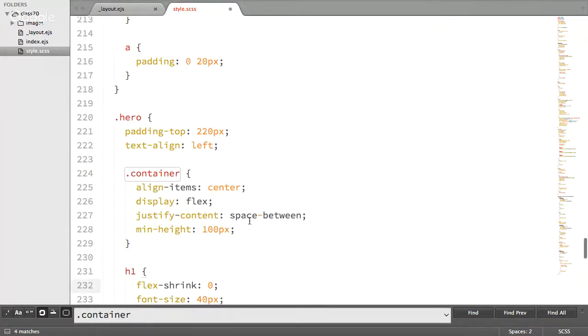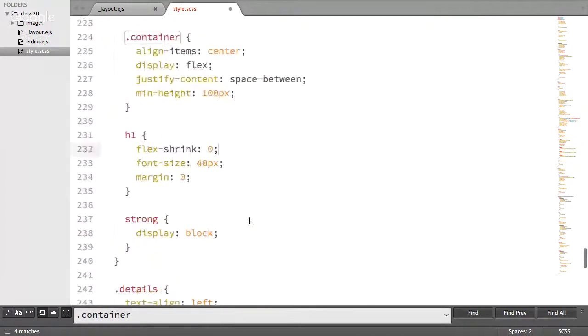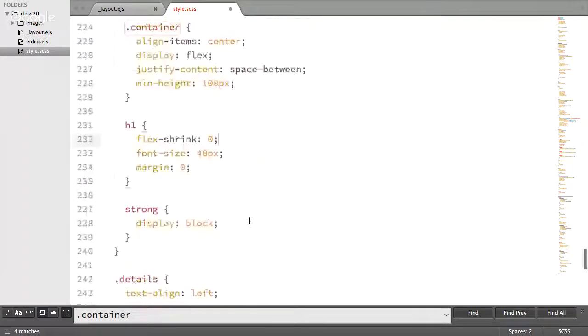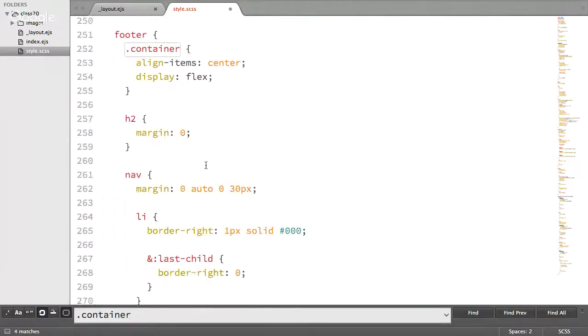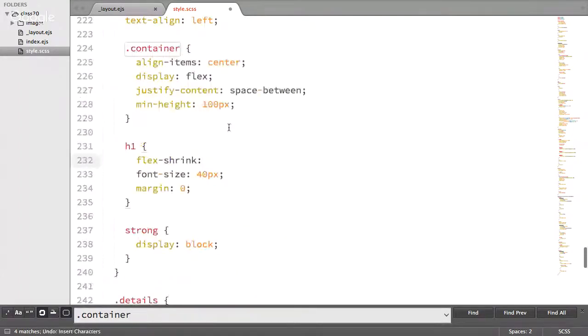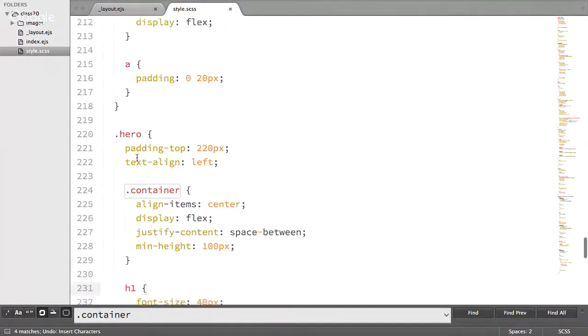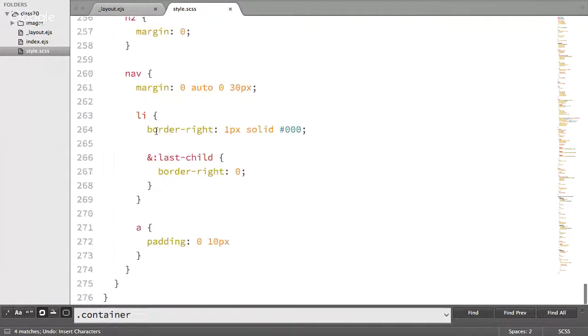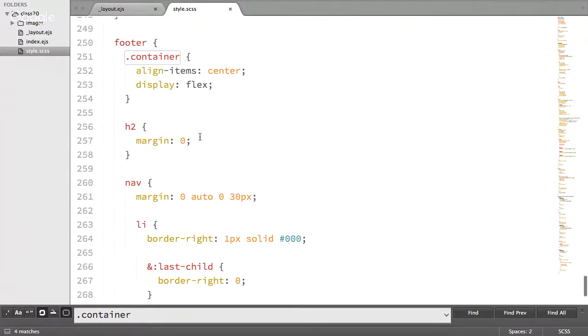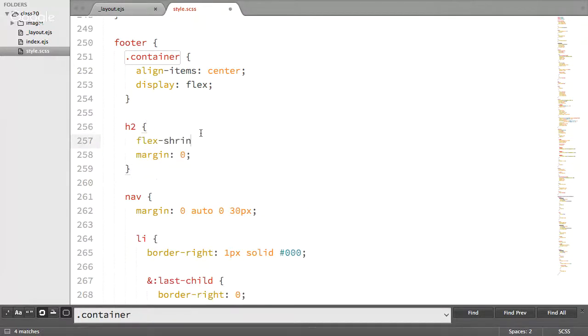So good call. Let's go ahead and give this H1 a flex shrink of 0. This is inside the media query, right? Yeah. So make sure that it's, where did it go? Ah, here it is. No. What did I just add that to? Oh, wrong thing. Sorry. I added that to the hero H1. I should have added it to the footer H2 down here near the bottom. Flex shrink of 0. Can't type shrink. There we go.